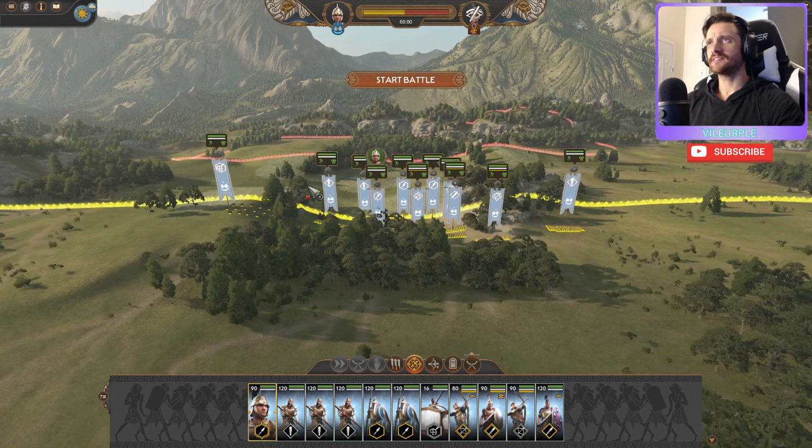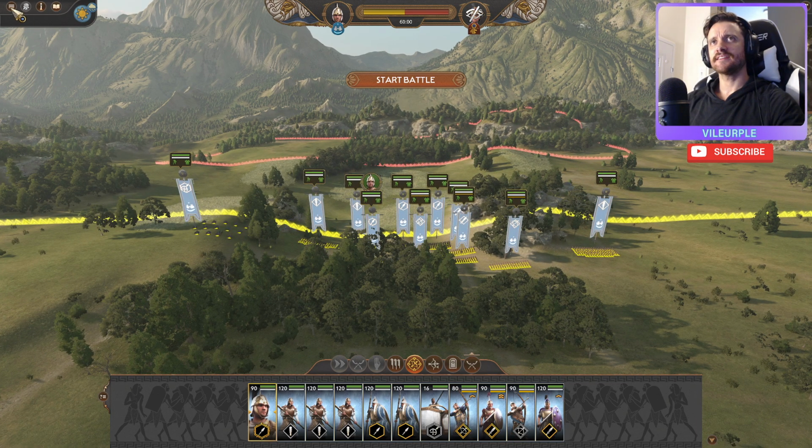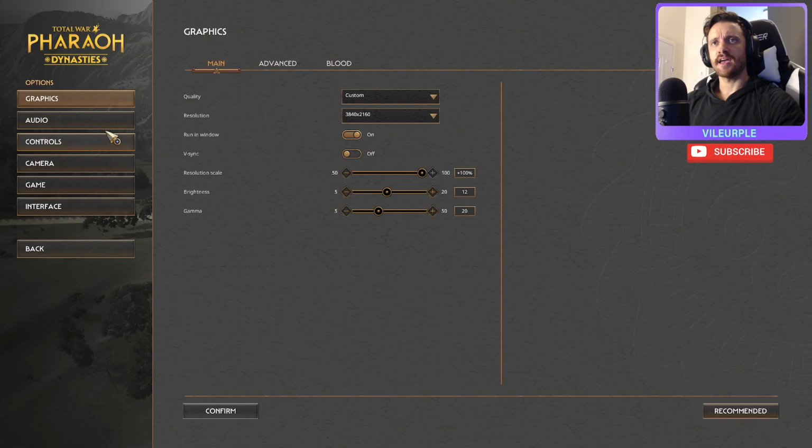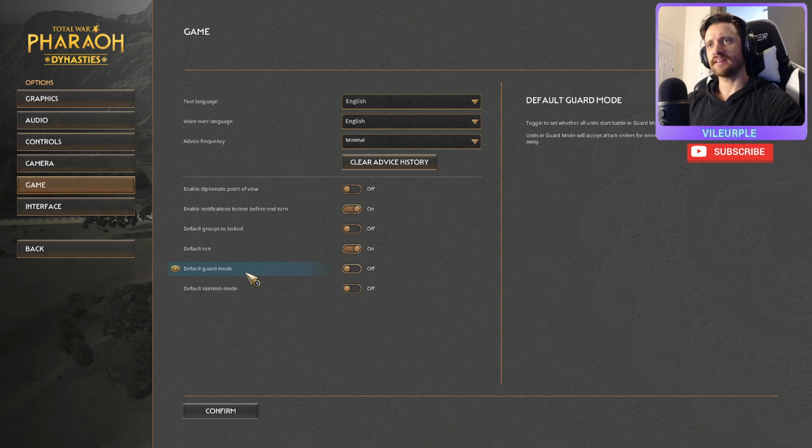All right, that said, let's quickly go over the UI. Up on the left-hand side here, one thing you might want to be conscious of is that there are options, and you can go to game, and then you can select default guard mode and default skirmish mode. So I like to turn default skirmish mode off. This just makes it so that my range units don't flee if people get in range. So just understand that you have these options here to start, similar to default run.